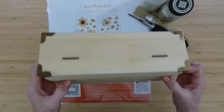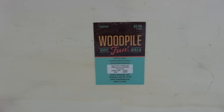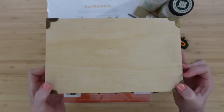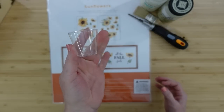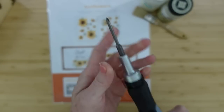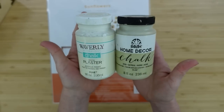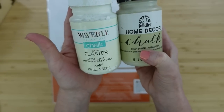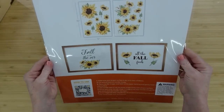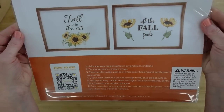I got this box while I was out thrifting, but you can get these from Hobby Lobby, Michael's, Joann's, or maybe even a garage sale. Perhaps you have something like this already at home. We're going to need a little cup, a screwdriver for our hardware, a chippy brush, some chalk paint, and I'm going to use these beautiful sunflower transfers from Essential Stencil.